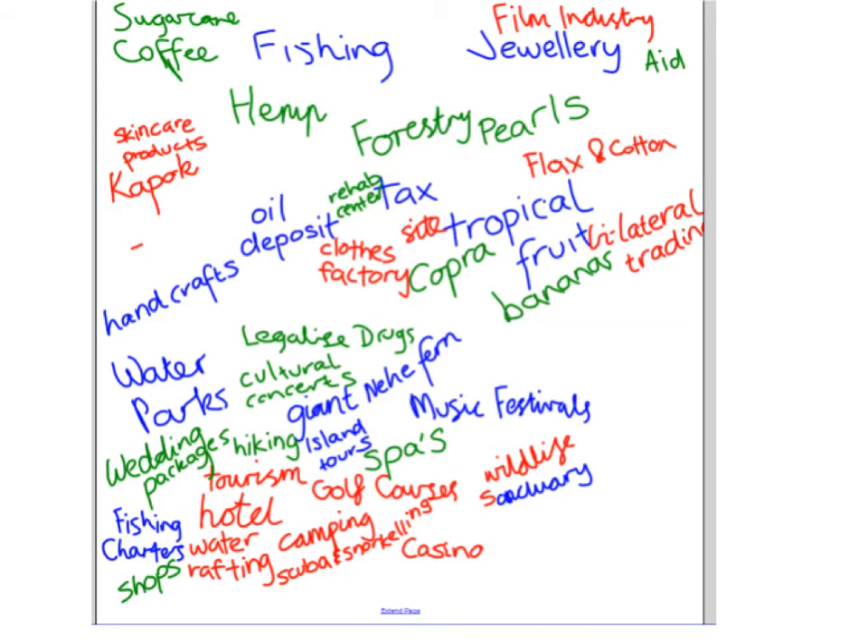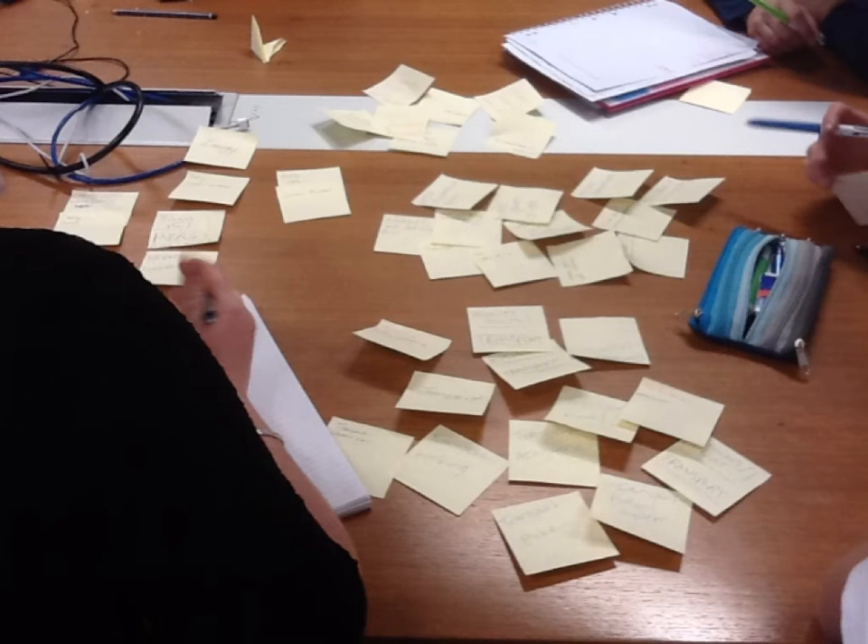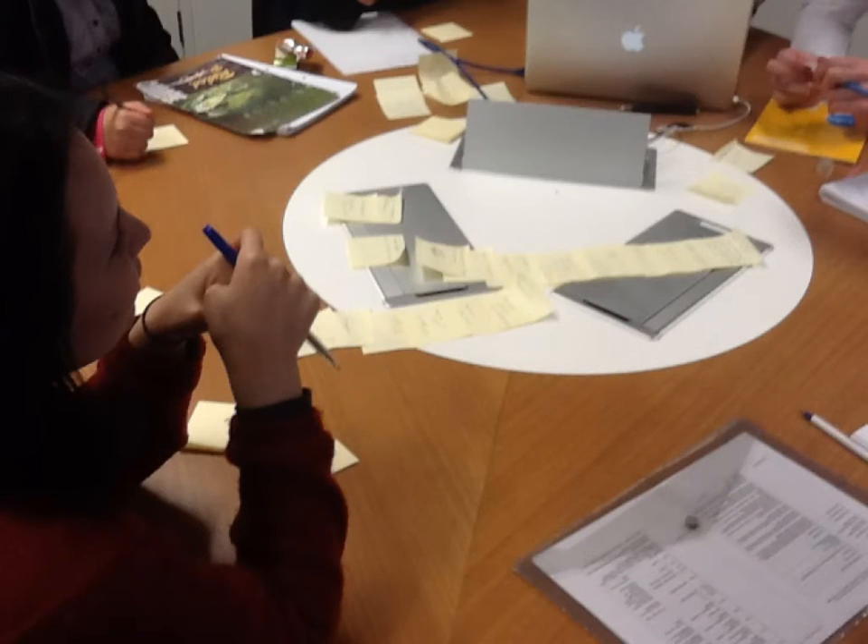A couple of years ago, we used a variety of different brainstorming strategies to help with collaboration. This is an example of how we used idea maps on the whiteboard and then sorted the ideas for how our economy would generate revenue into different categories. We also got you to use a non-technology way of sorting your ideas through the use of sticky notes that you randomly put down and then bundled into groups of similar ideas.